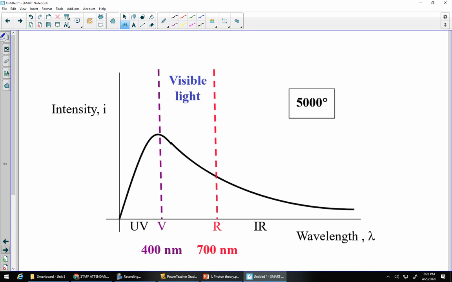Now, if we were to actually take a graph of the wavelength of that light versus the intensity of the light that's given off at a particular temperature, this is the pattern that we would see. So we see, obviously, at 5,000 degrees, I think that would probably be in Kelvin at that point. At 5,000 degrees Kelvin, a lot of the light and the highest intensity is for violet. Lots of it's red. Hey, there's our visible between violet and red. And then we get a little bit in IR, and then just this huge drop in ultraviolet and nothing really beyond ultraviolet. So interesting pattern.